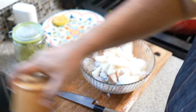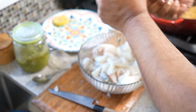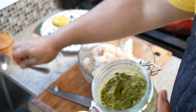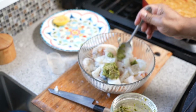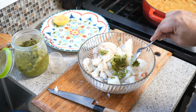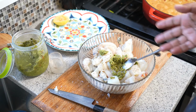We need salt. And some black pepper. And it's very simple. We're not going overboard with the seasoning here. And we've got Caribbean green seasoning. And if you're new to Caribbean cooking, Caribbean green seasoning is just a puree or a blend of all the herbs we like using in the Caribbean, along with garlic, pimento peppers, and just about any sort of flavor ingredients that we like. I usually blend mine with olive oil and I keep it in the fridge. So that's it. That's just going to get tossed in there and it's going to marinate in about 15 minutes.